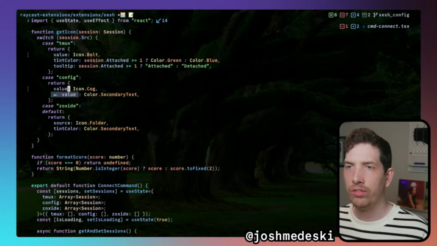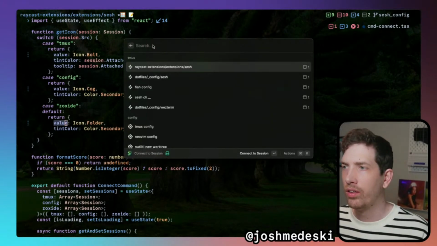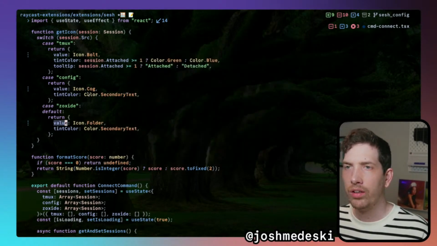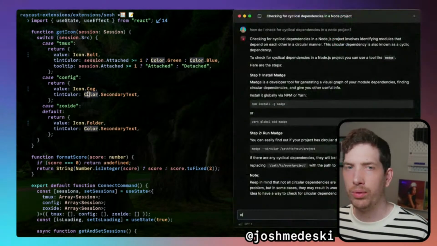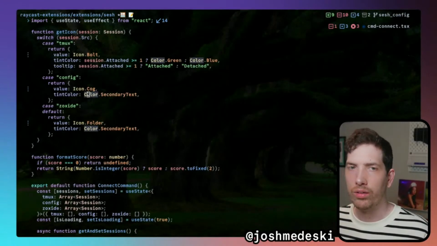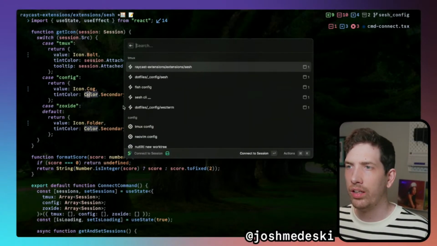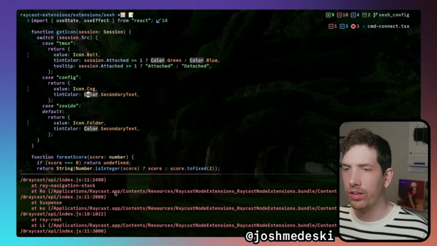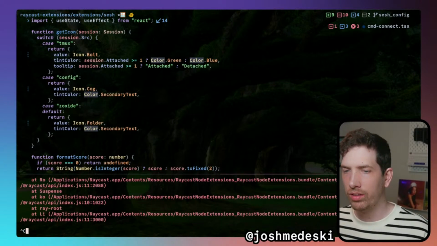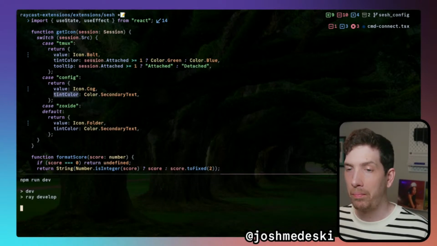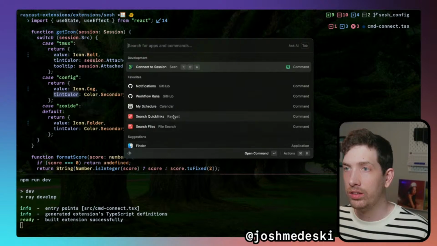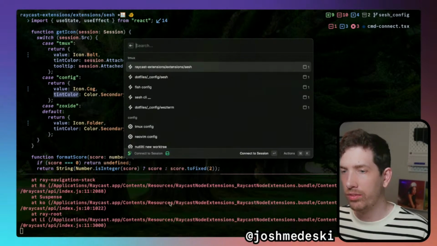Value, and tooltip. Well, we can see that. Is it giving me the same error? Yep, same error.